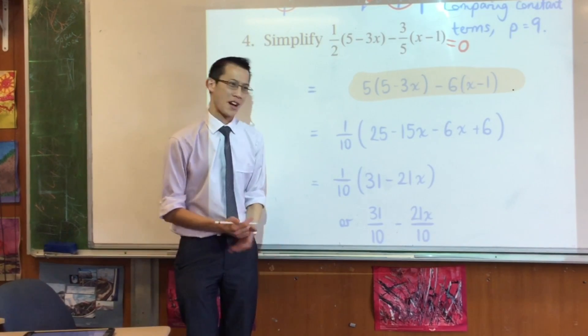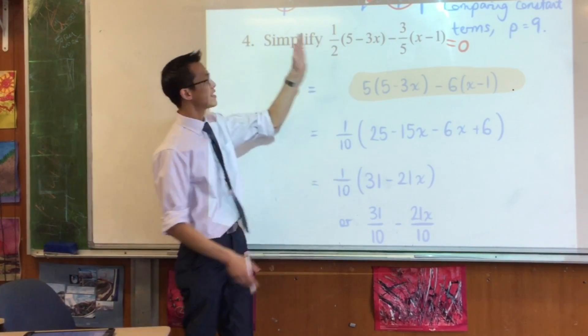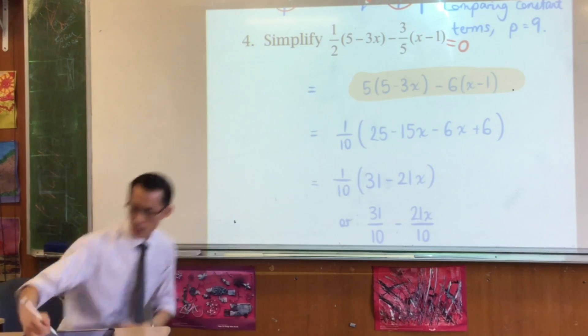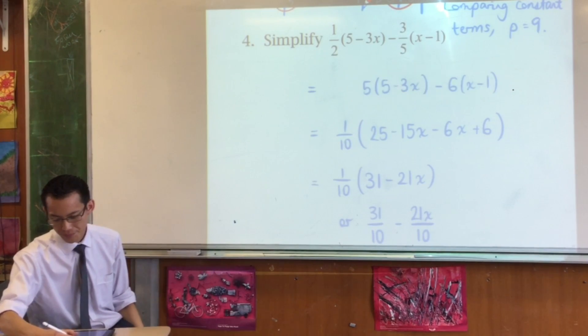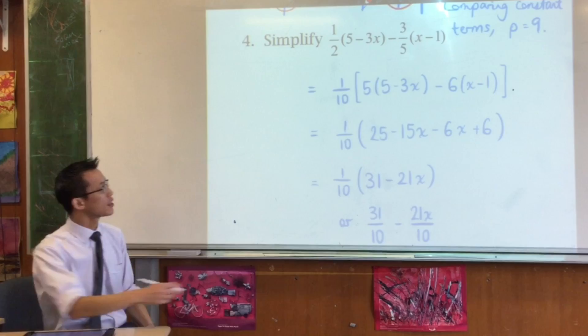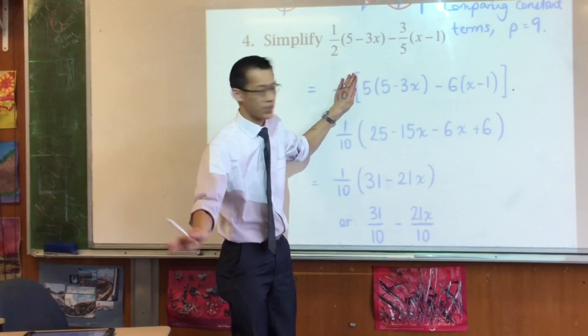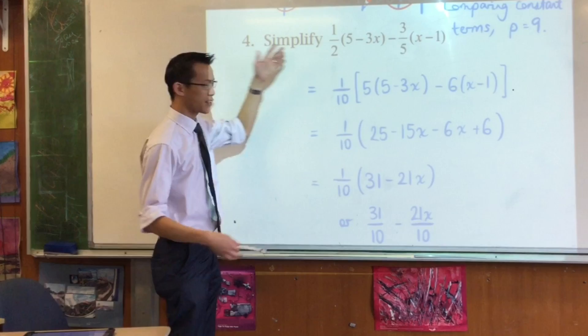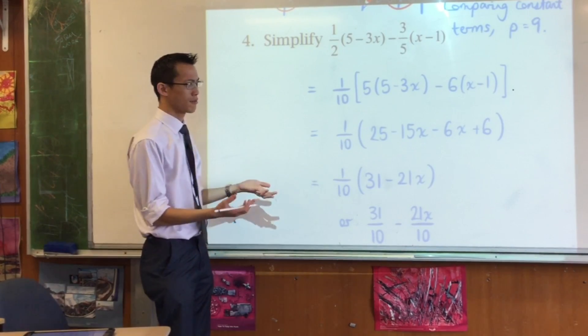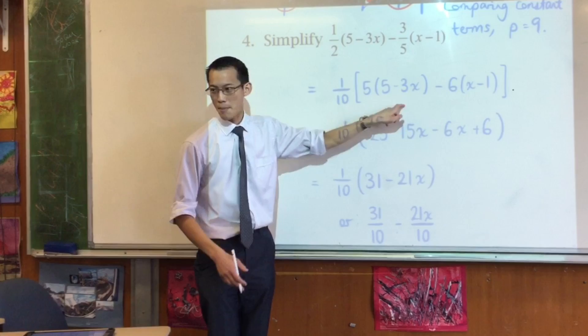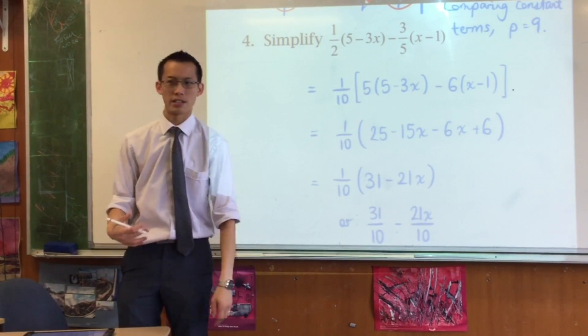The problem is, there is no right-hand side here. It's not an equation, it's an expression, that's why you can't solve it. You can only simplify it. So what I have done instead, is if I'm going to multiply all of this stuff by 10 to get rid of the fraction, then to keep things balanced, I have to divide by 10. Otherwise, what you've got is 10 times bigger than what you started with. So divide by 10, multiply by 10, and then you can collect your like terms.